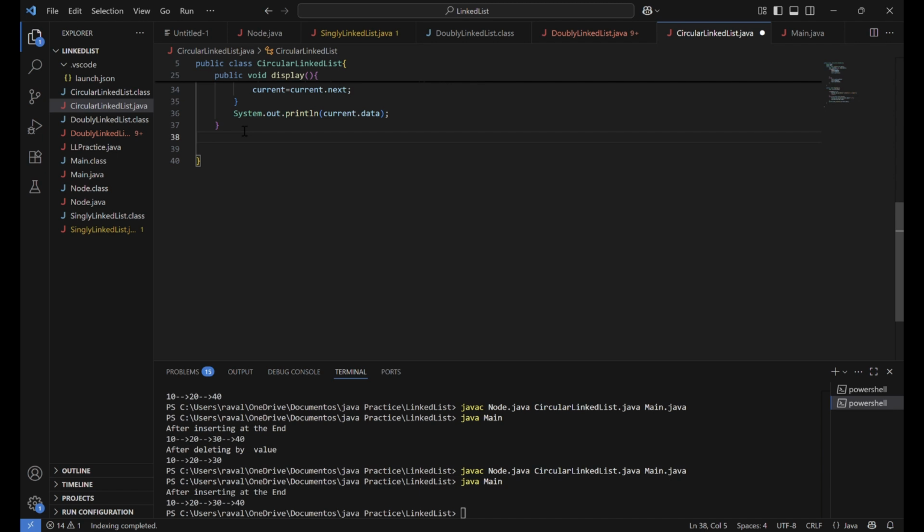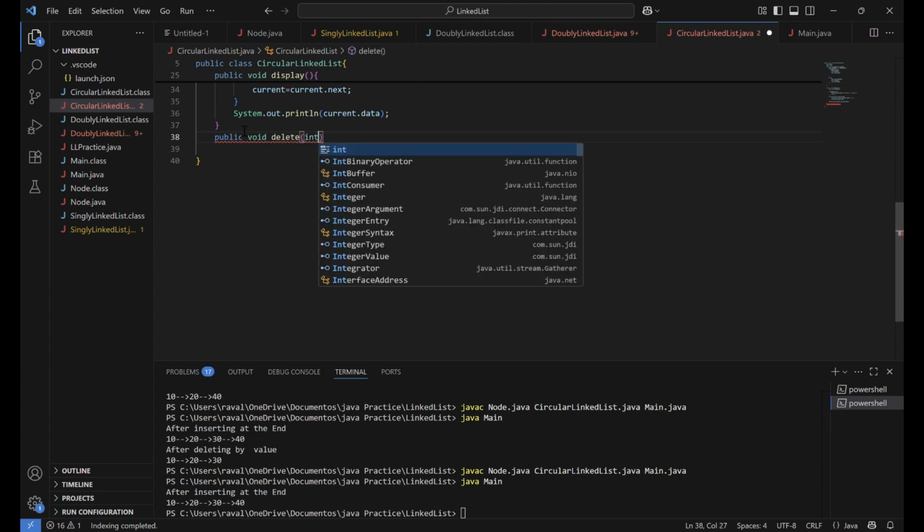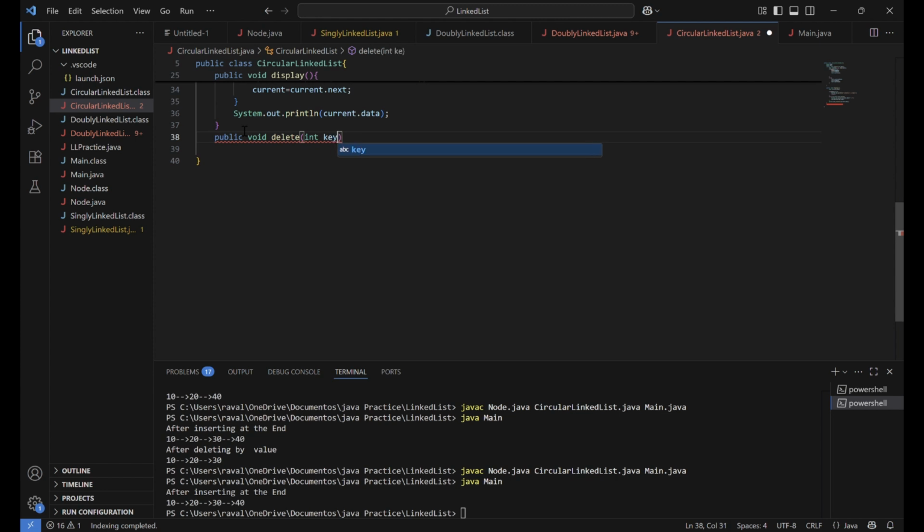Now implement delete by value. So how to implement delete by value? Let's create one method, public void delete, and to delete by value we need to pass the value that we want to delete. So I am passing the key.